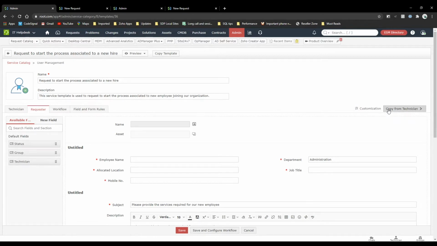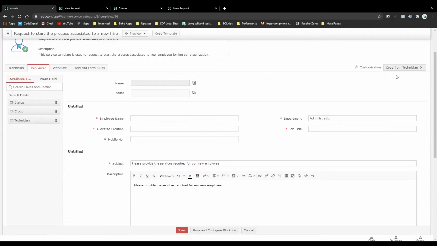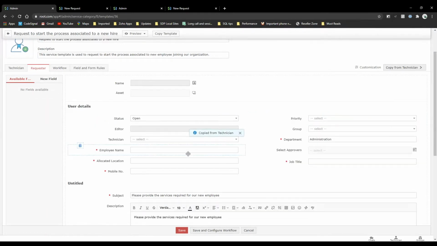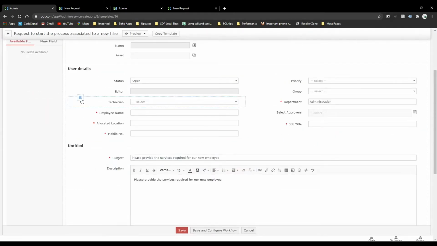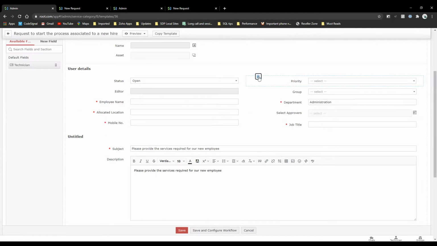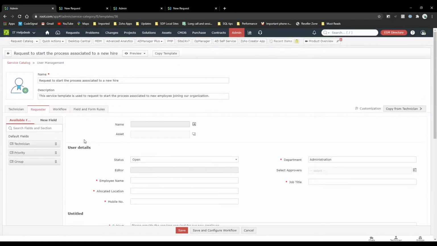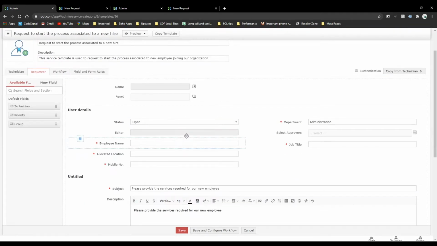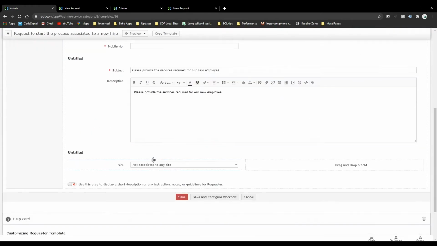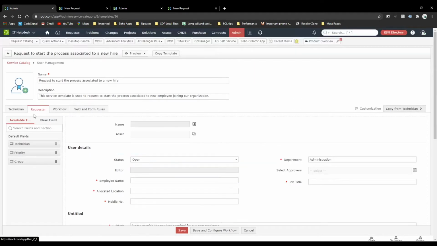You can copy all the fields, or the respective fields, and when you copy, it brings up all the fields, and if you want to remove any, you can go ahead and remove them. So whenever you're editing or modifying things on the template, and you're wondering why you're not able to create the fields, keep in mind that you have to create them on the technician view first.